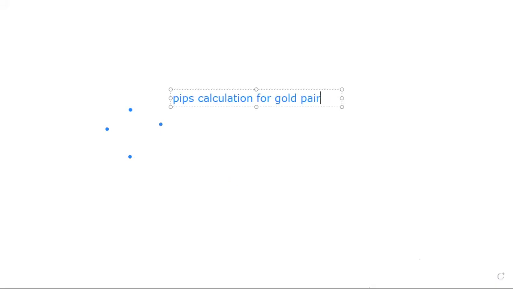In science, just like we have H2O for water, gold is AU. But in Forex, you add an X, that X represents Forex. So XAU paired with the US dollar, that would be XAUUSD. That's why I called it the gold pair. So 10 pips for gold will look like this. Take a look at my screen again. 10 pips for gold will be 0.0001.00.